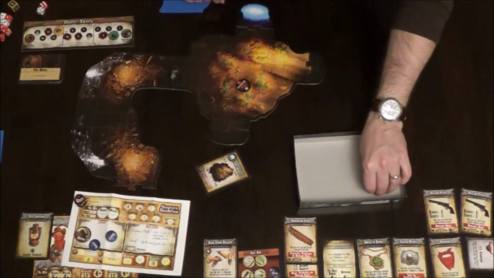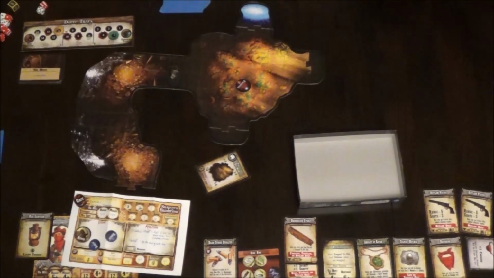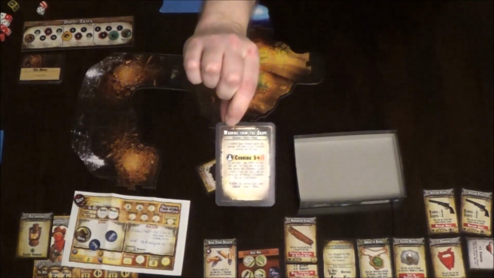Joseph did not go through a gate to get here, so he tells himself anyway. All right, but he does get an encounter, and that has a clue token. So when it's a clue token, the hero posse marker moves one step farther on the track. And he gets a threat token, a threat card. So let's see what the encounter is. It's Warning from the Grave.